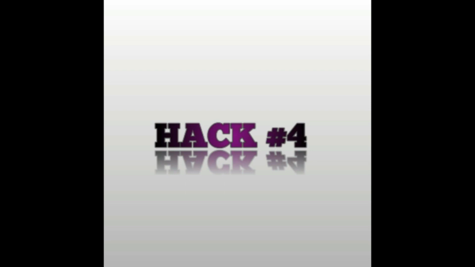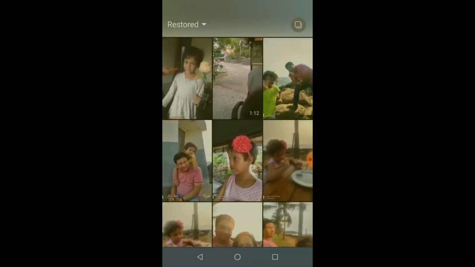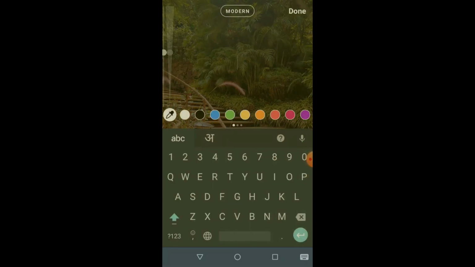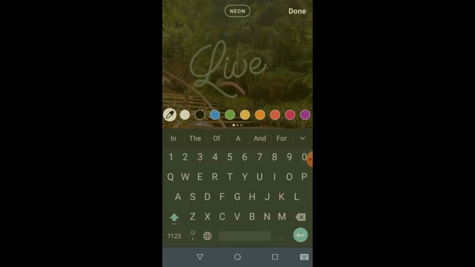Moving to our next hack. For this, select a photo. Now, give a message with this pic.